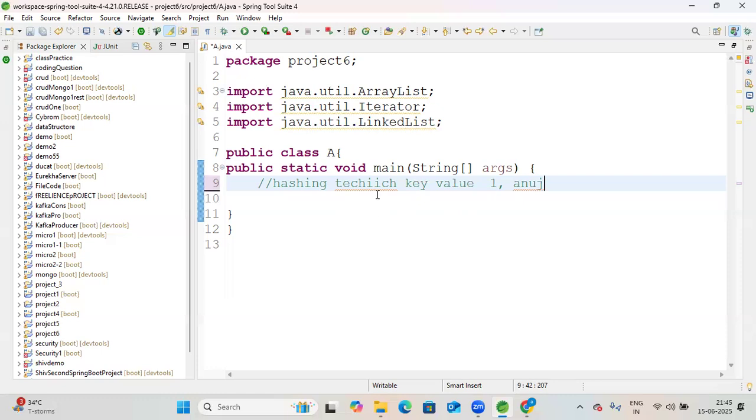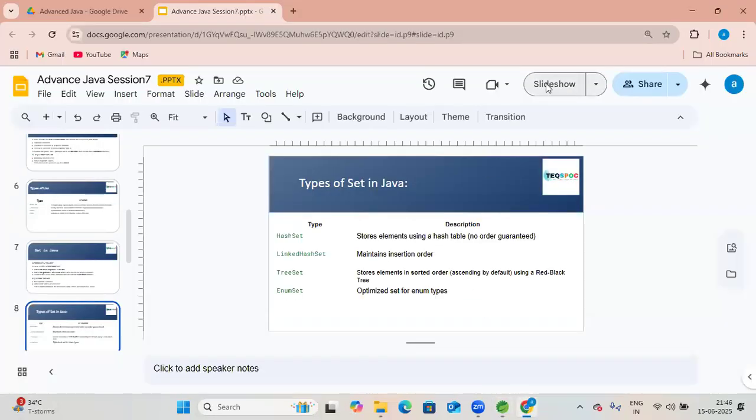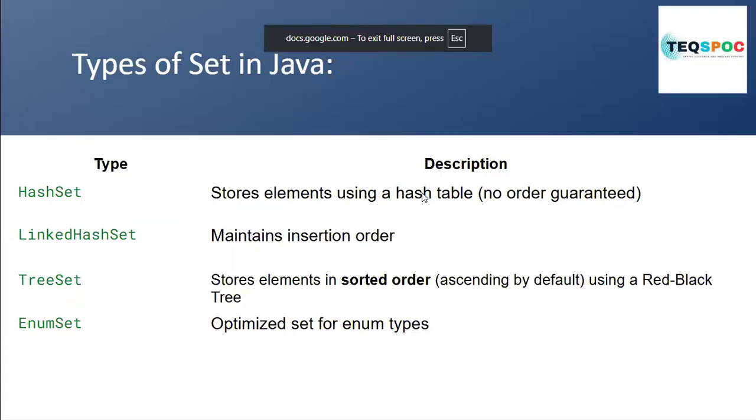When a collision occurs in a hash table, what happens? When two values are being stored at the same index number, a collision may occur. To solve this problem in a hash table, we store the data in a list or map at the same index number. In this way, we avoid the collision in a hash table. So hash table basically uses the hashing technique to add the data. So this is the hash table.